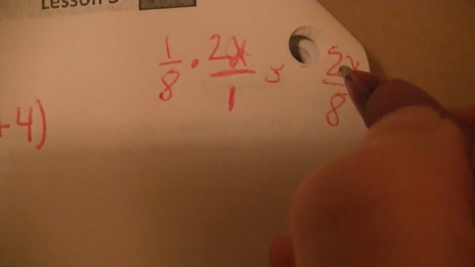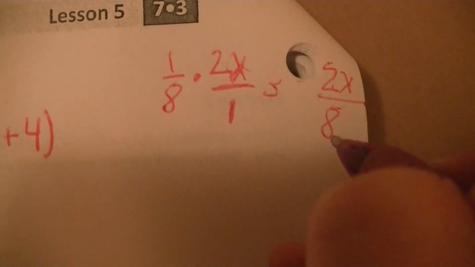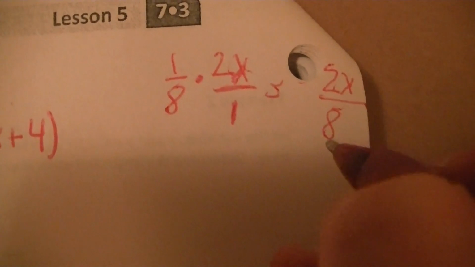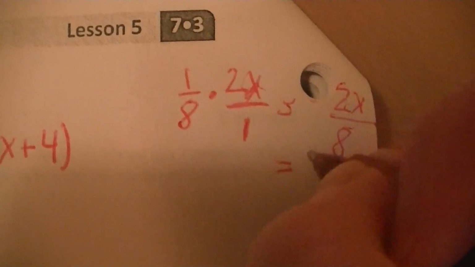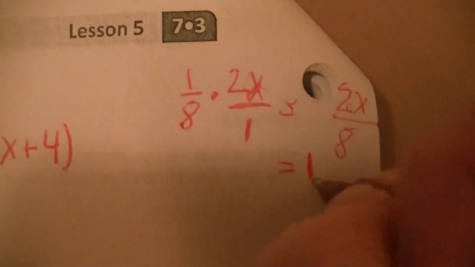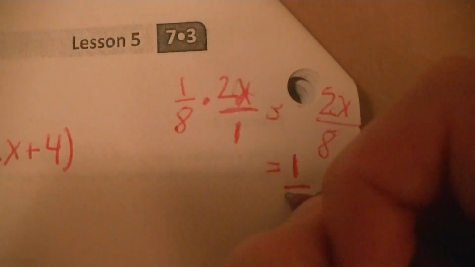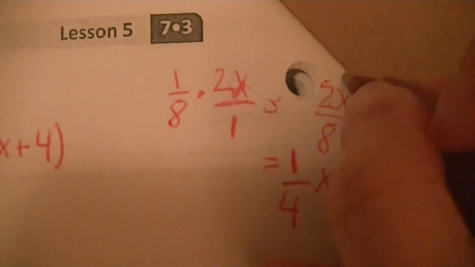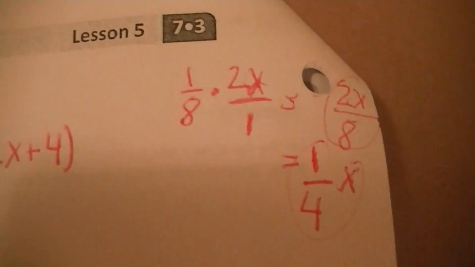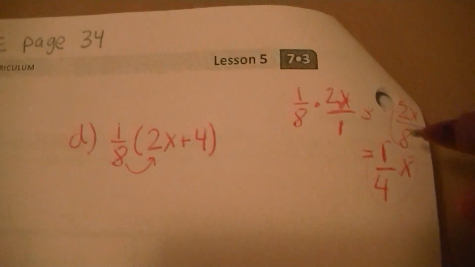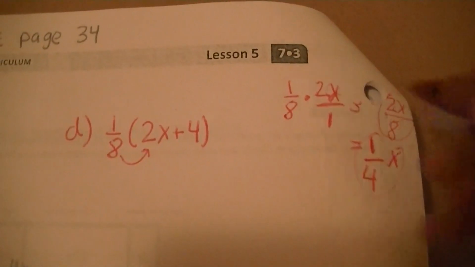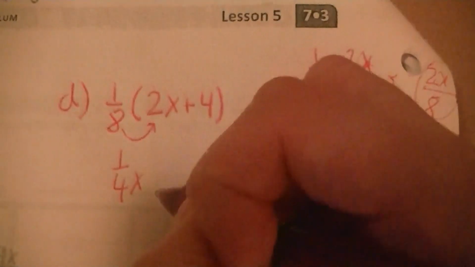What's the number that goes into both 2 and 8? Well, 2 goes into both. So this could also be written as, so divide by 2, divide by 2. 2 divided by 2 is 1. 8 divided by 2 is 4, so we can have it as 1/4 x. If you wrote this one down or this one down, it's the same exact answer, okay? Because they simplified to the same thing, so it's still correct. So the way that you could write this one down is you can write it as 1/4 x.